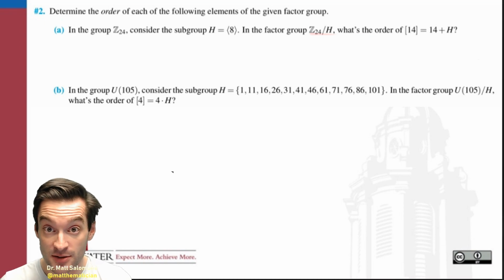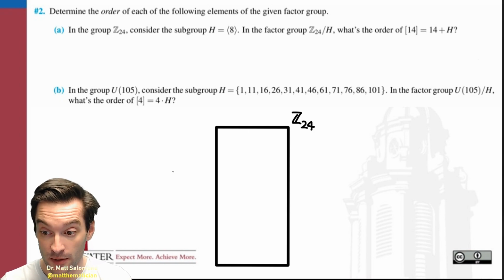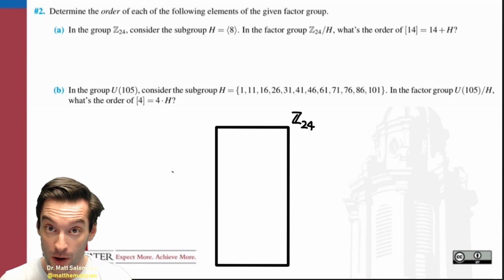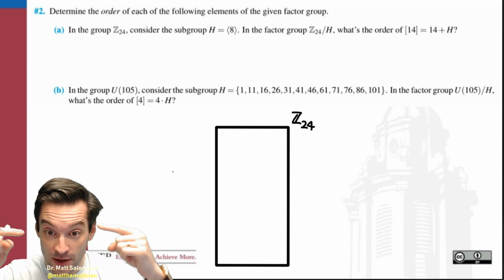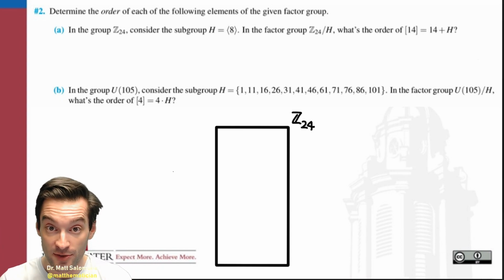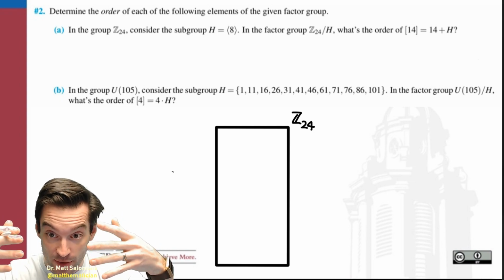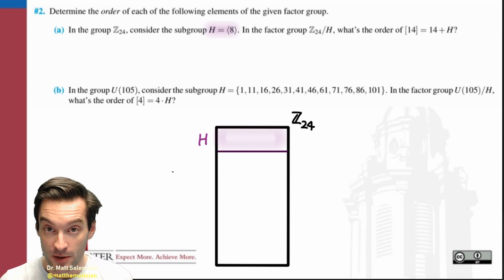So let's think about how the first isomorphism theorem could have done the heavy lifting for us in this problem instead of having to grind out the calculation. So in this view, we're going to think about how to arrange the elements of Z24, all 24 of them, into a row by column pattern, using the first row of the table to be my subgroup, my normal subgroup H, and then using the other rows of it to be the non-trivial cosets of that subgroup. And then, because that original row, that original subgroup was normal, it means that the rows of this table are going to form elements of a group themselves. That group is the factor group. So we start just by writing the elements of H, 0, 8, and 16 in the first row of my table.